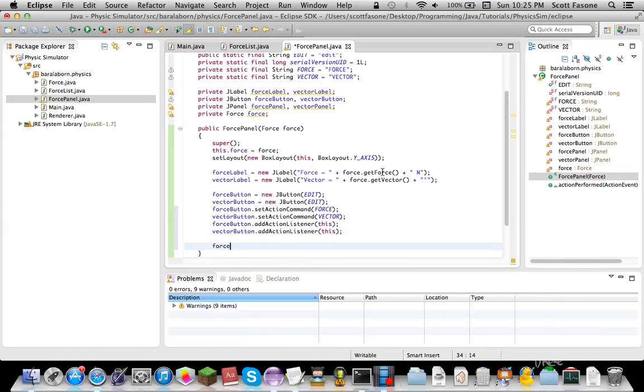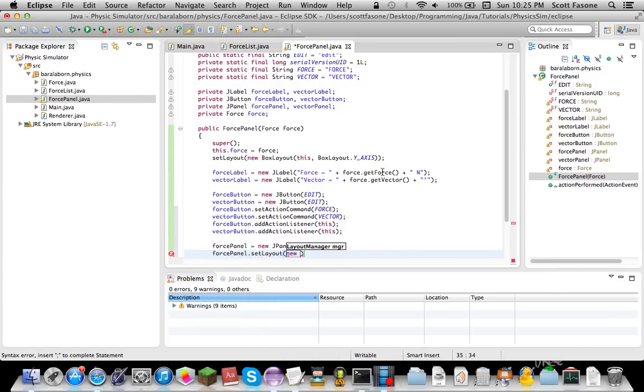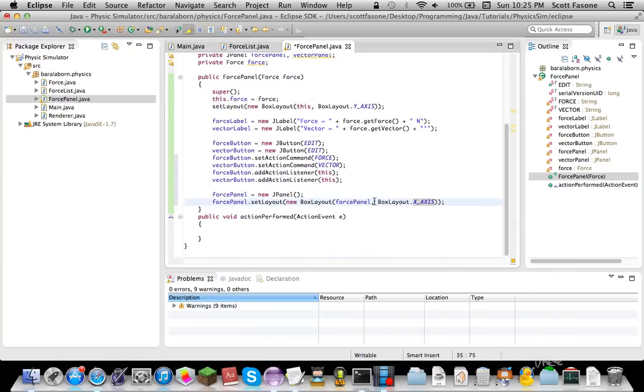Okay, now we can actually start putting things onto panels. Now the forcePanel can equal new JPanel. Then we're going to do forcePanel.setLayout. Again, we're going to do BoxLayout. Now, BoxLayout is just the most convenient for our situation. Again, a couple episodes ago, I gave you a guide to how to use all the different layouts, so you can look up your own depending on whatever program you're doing. The layout you want can obviously change a lot, but our purpose is suited just by several panels with different box layouts. It allows for a lot of customization, but that's just me.